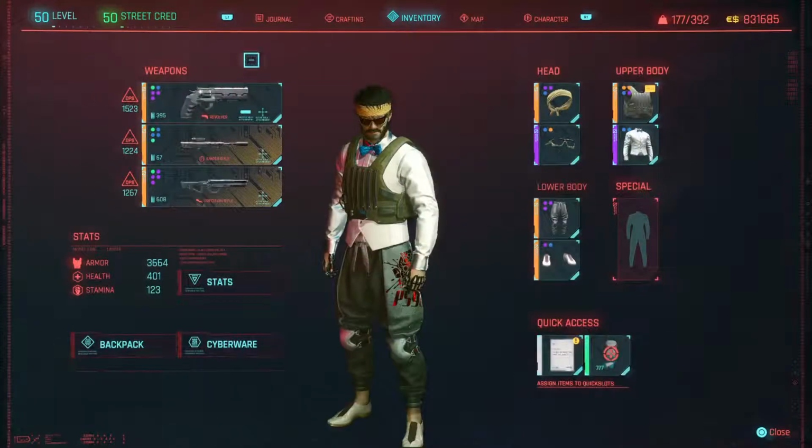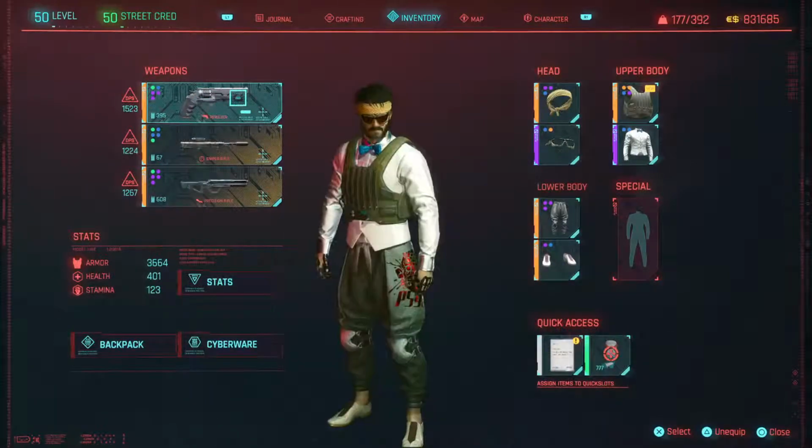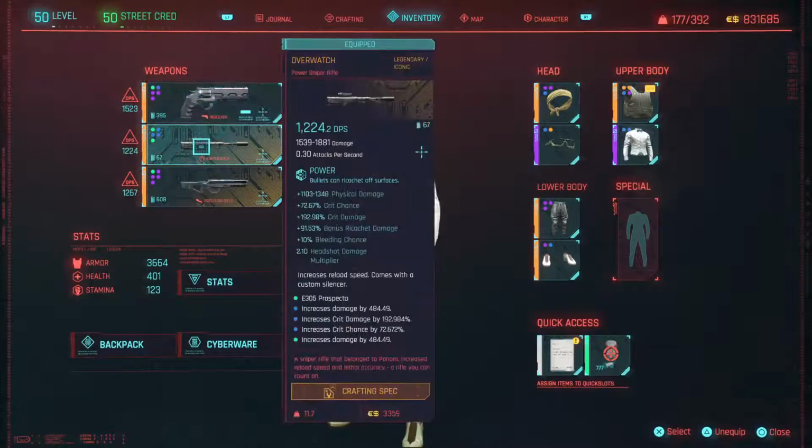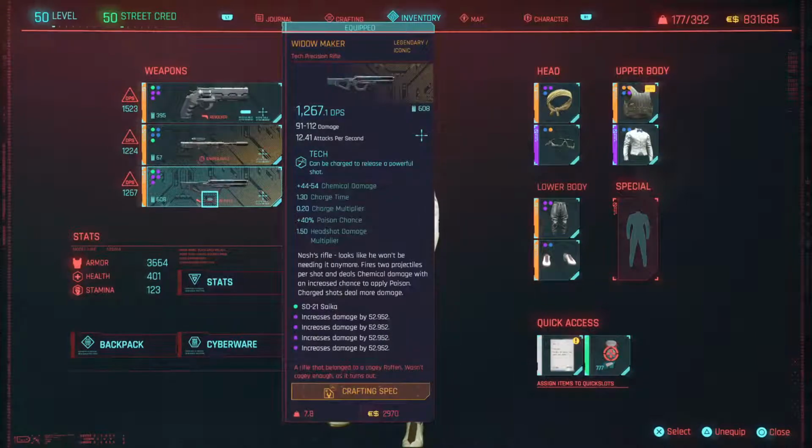So for general uses, general mobbing and all that, I use the Overture. As I said, I pull out the sniper if I get detected. Widowmaker is for tougher enemies. This shoots like 12 pellets. It says it shoots 2 projectiles, but it actually shoots 12. So yeah, that damage times 12.